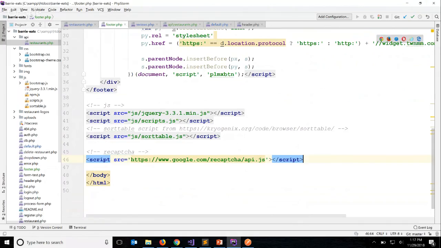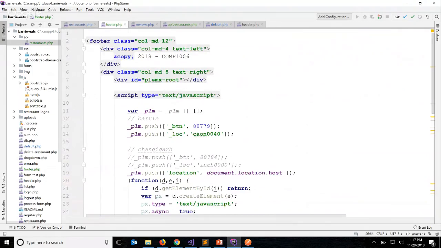Generally, it's recommended in the footer because it can slow the loading of your page down. When it's in the header, all the scripts have to load before the content below. By putting the JavaScripts in the footer, it allows the HTML content to load in the browser first. So generally, it's recommended they go at the bottom. Some scripts will have to be loaded at the top because they just won't work. So if you have to move it, move it. Otherwise, we're better off to keep it in the footer.